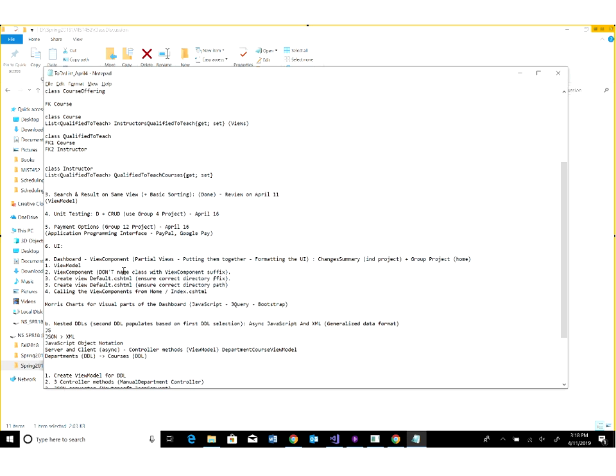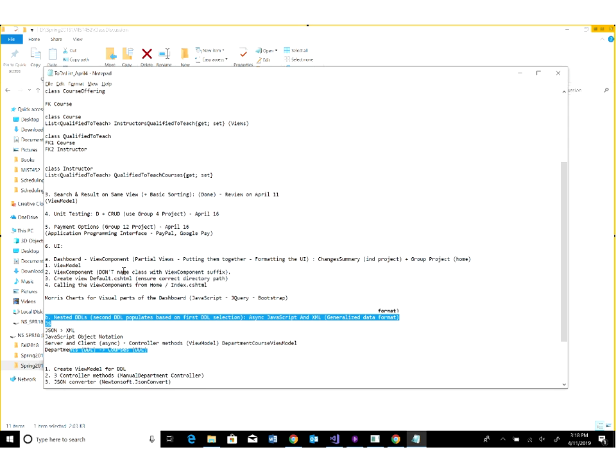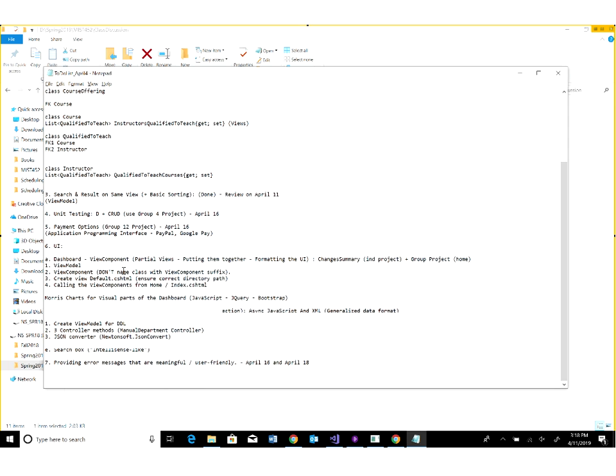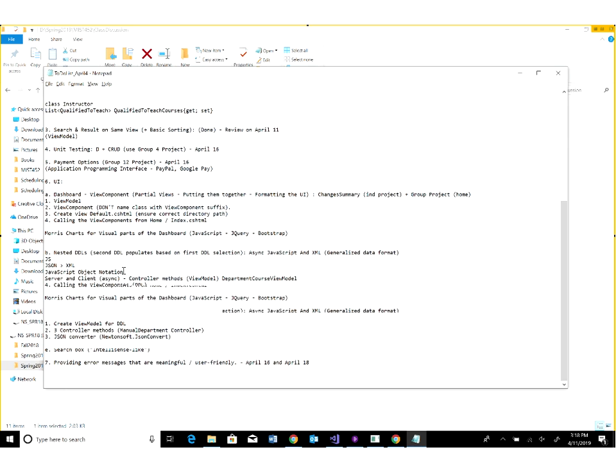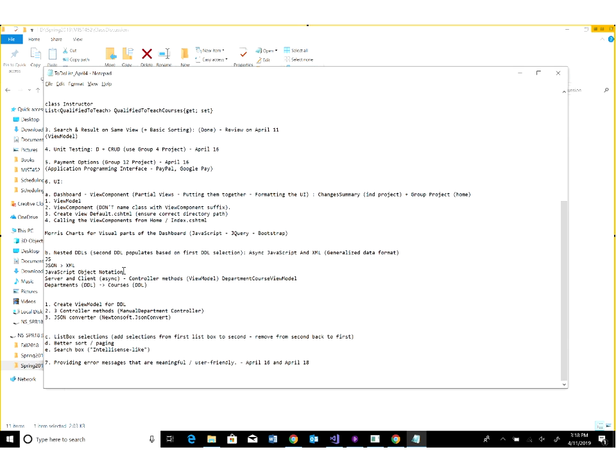Nested DDLs, which we just went through, use Ajax so that you go back and forth seamlessly between the browser and the server, and the user experience is significantly better. And then we want to provide some meaningful error messages.